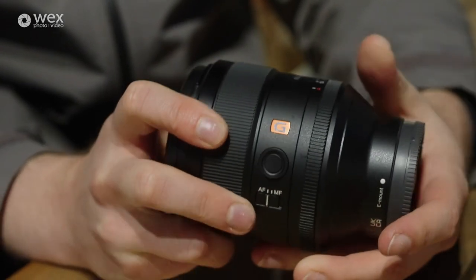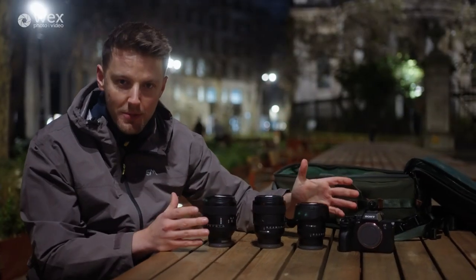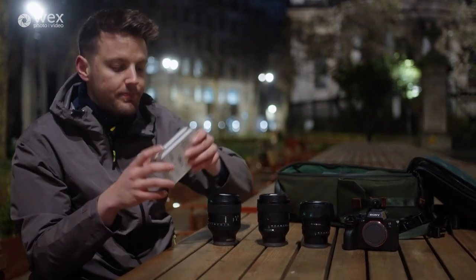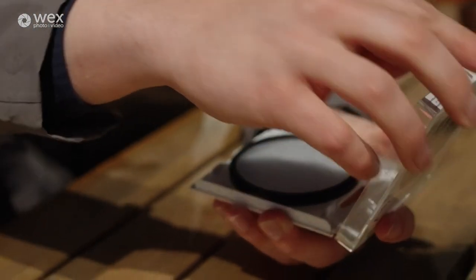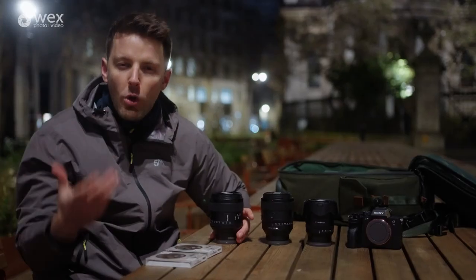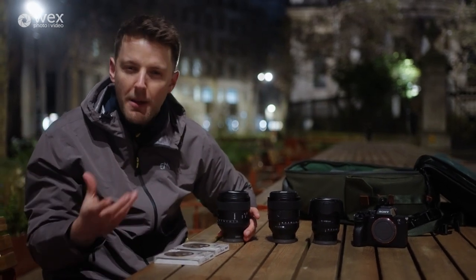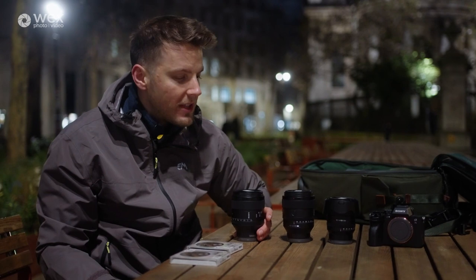And then finally we have the 85mm 1.4 G Master Prime lens. All of these lenses work perfectly in tandem together, let in tons of light, really low aperture, perfect for a shoot like this. And then finally, before we set off, I would use a filter. This is called the Glimmerglass Strength 1 filter from Tiffin and what these do is you put them on the end of your lens and basically they give you that soft kind of roll-off with the highlights — it makes everything very filmic, very cinematic. I like to have that on a low-light shoot. So that's enough about kit, let's go shoot some stuff.